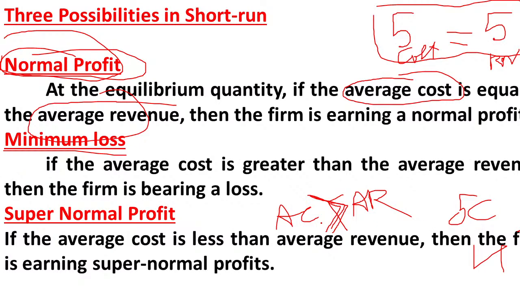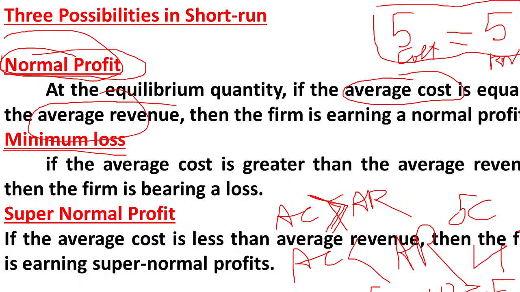So next, in the short run, under the perfect competition market, the firm can also make supernormal profit. Supernormal profit means the firm is going to earn a higher level of profit. In this case, the average cost is less than average revenue, meaning average revenue is higher than average cost. For example, imagine I have produced a pen. To produce one pen I have spent 5 rupees, and I am going to sell this pen at 10 rupees. It means I am going to make a profit of 5 rupees. So this is known as the supernormal profit.